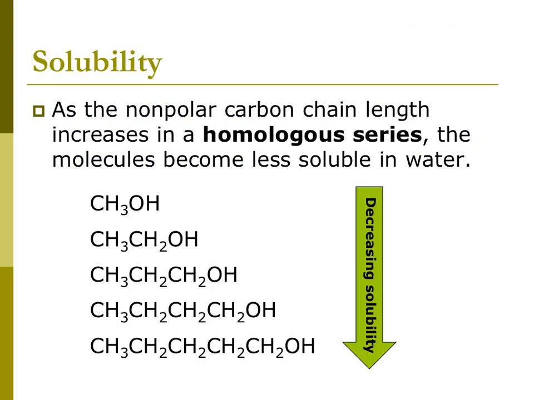Organic molecules have their own trend in solubility that you should know, and it's all about the tail. The longer the tail, the less soluble it is. So generally speaking, the longer the chain length, then the less soluble the substance is. So here we're looking at what they call a homologous series, meaning it's pretty much the same except for the tail. We've got the hydroxide group at the end, and then we have just varying lengths of chain here with the CH groups.